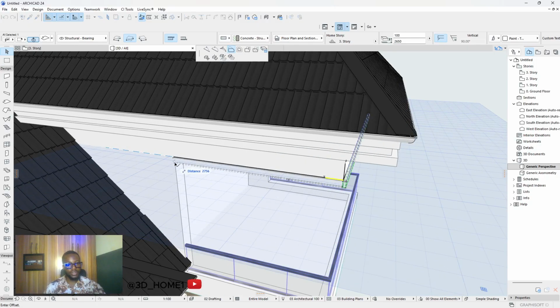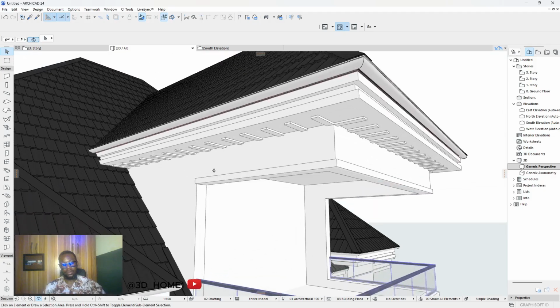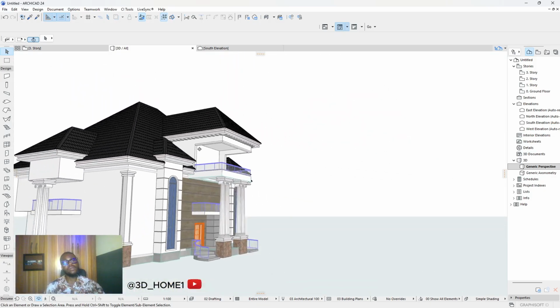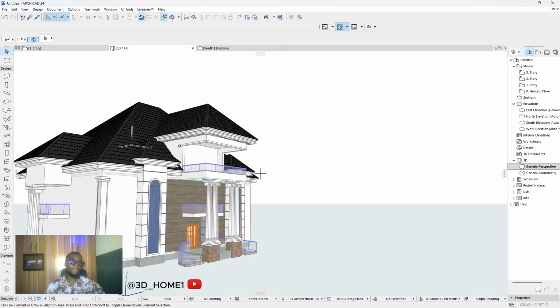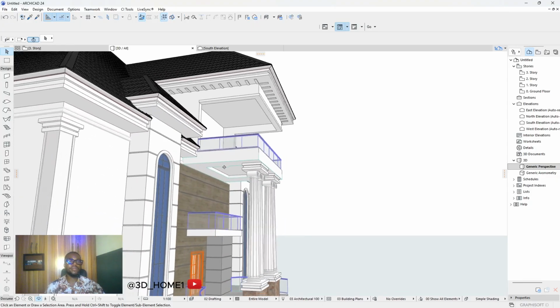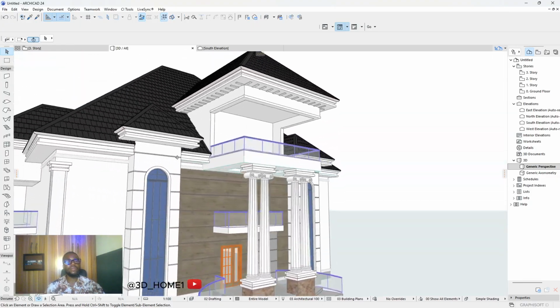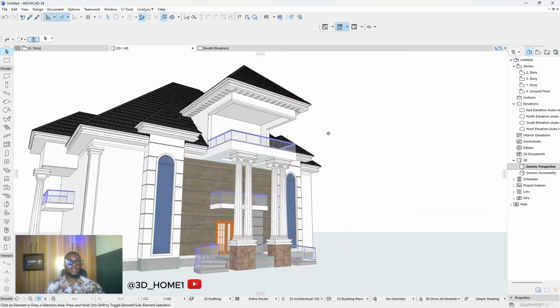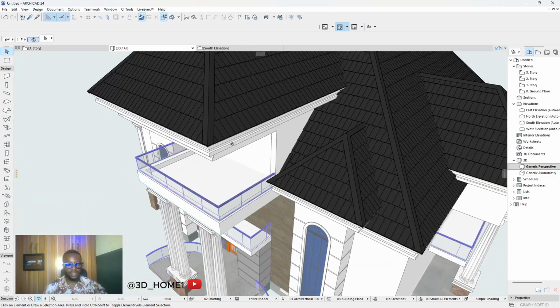Should we leave it here? Like this. Should we take it behind? No, let's leave it there. We can't bring this part down. So let's leave it there. Then let's take this one.